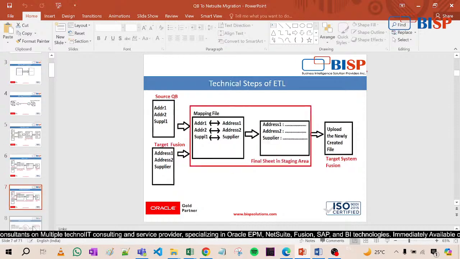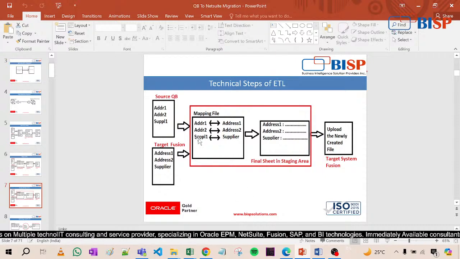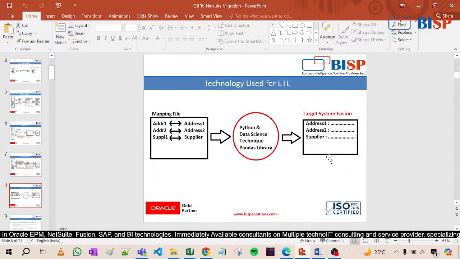After that, the main thing is that we have taken the data into a staging area, and from that staging area we pulled the data into a separate area, and then we will work on that sheet and replace all the headers, correct? And then the final sheet is prepared. This was all about the recap. Now see here, this is the mapping sheet, and then this is the Python data science technique, and this is pandas. Now I'm going to show you the exact technical part that we are going to discuss.